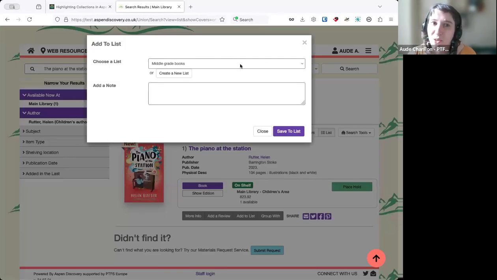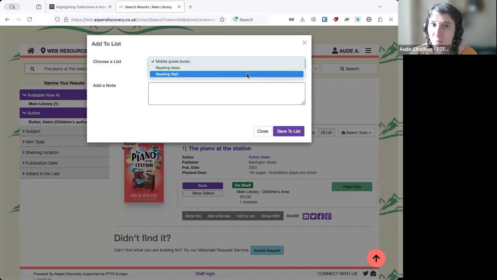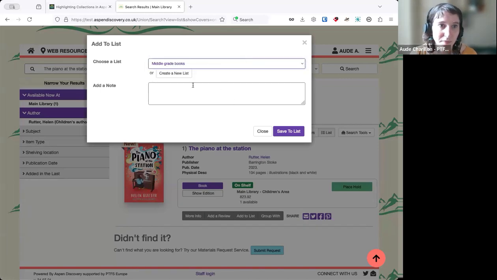I was just in the middle grade book, so it's the one that's selected, but otherwise it would appear in my drop-down list here. I could also create a new list from here because maybe I started from a search instead of starting from my account. This is where you directly create a new list, and those titles you've hit that button on would just be directly added.